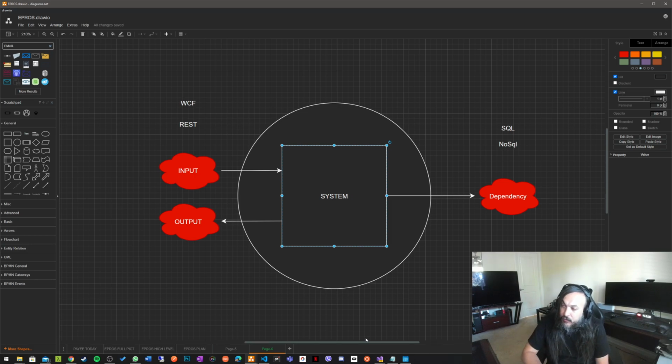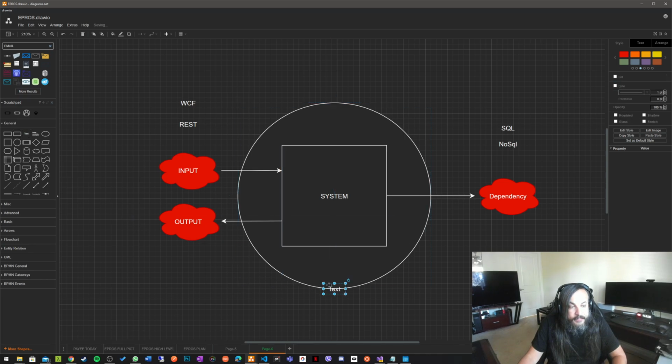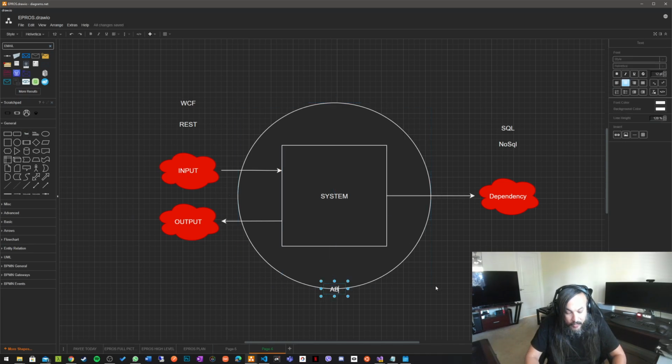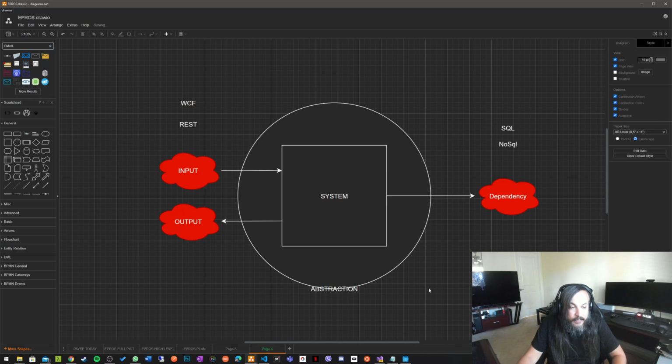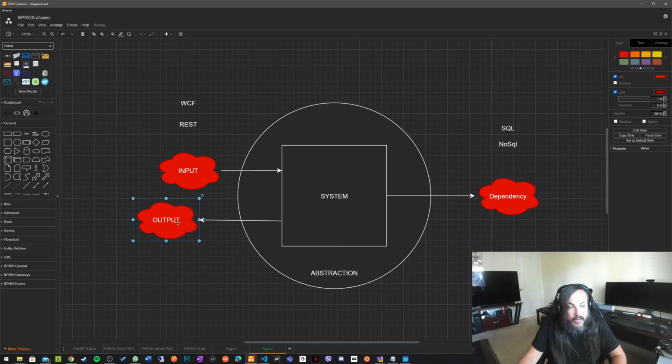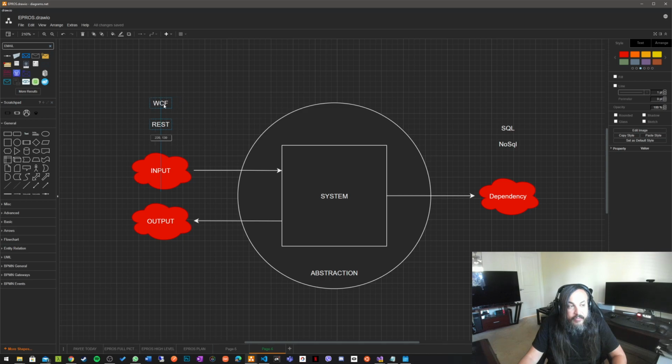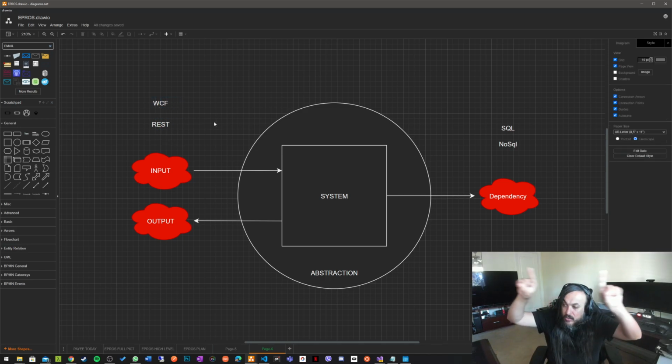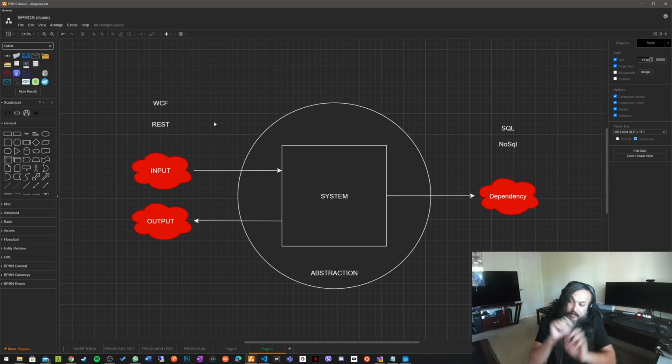Okay, if we agree on these principles, then there's a couple of things that I really need you to focus on. This layer here is what we call abstraction. I want you to remember this word because we're going to be using it a lot. Abstraction. An abstraction means that whatever these dependencies are that are around my system, they shall not at any point in time impact the internal logic of what this system is doing in any way, shape, or form. It should just impact this outside boundary of your system.